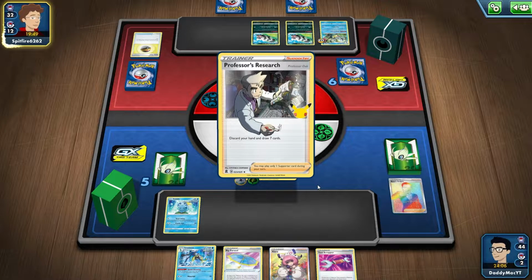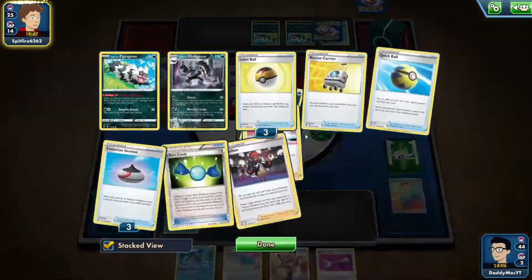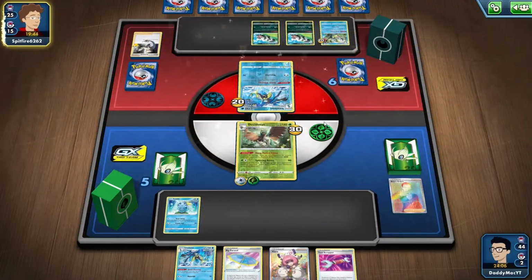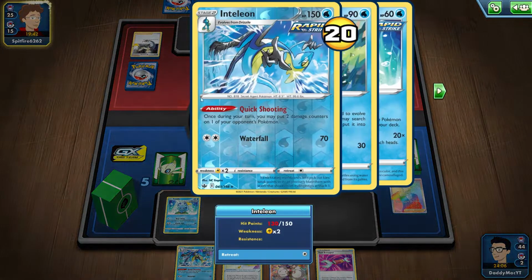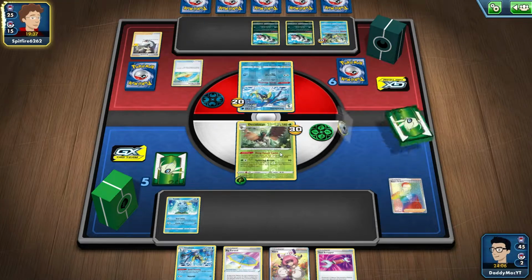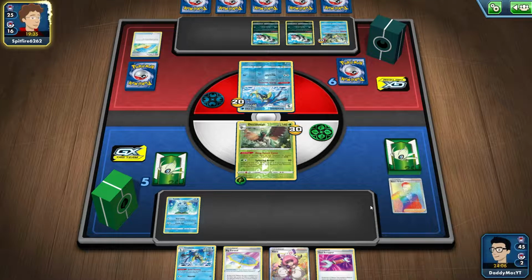Professor's Research. Good play. He had a Boss's Orders and a Rightful hand on his end. Boss's Orders is kind of huge. Quick Shooting Inteleon. Very good for my opponent. Fan of Waves. That's a bummer because now I got no energy.